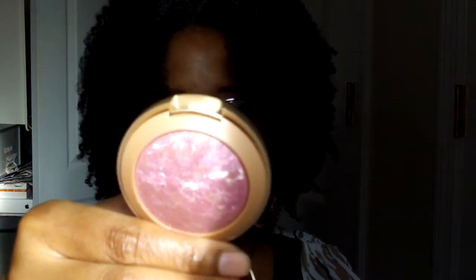My favorite blush, I tell you, I reach for it all the time. I don't have on blush right now, but I reach for this blush all the time. And I told you when I hauled it, it was going to be my favorite, and it is. So here it is. It's Milani's Fantastico Mauve. I'm telling you, if you have tried it, then you know what I'm talking about. If you haven't, you should go get it, because this is a very, very pretty color, and I love it to death. Yes, it's gorgeous. I love it.